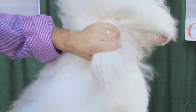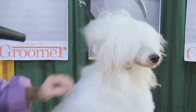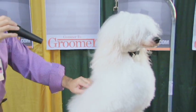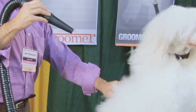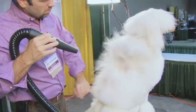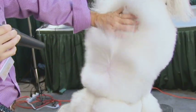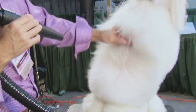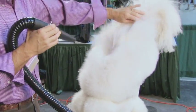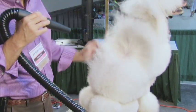The only time that you would not want to use the force dryers on the dogs would be if you have an old dog or a young dog that's very nervous or fractious. My old dog, he's 14, he's a miniature poodle, and some days I can dry him and he does just fine, and other days I'll dry him and he'll just bark and carry on, it almost acts like a seizure, but it's not a seizure. He just barks, even though I use a happy hoodie on him and put cotton in his ears, and then other times he doesn't do it at all. In just a few minutes, he'll stop, and then we'll continue on, and he's fine.